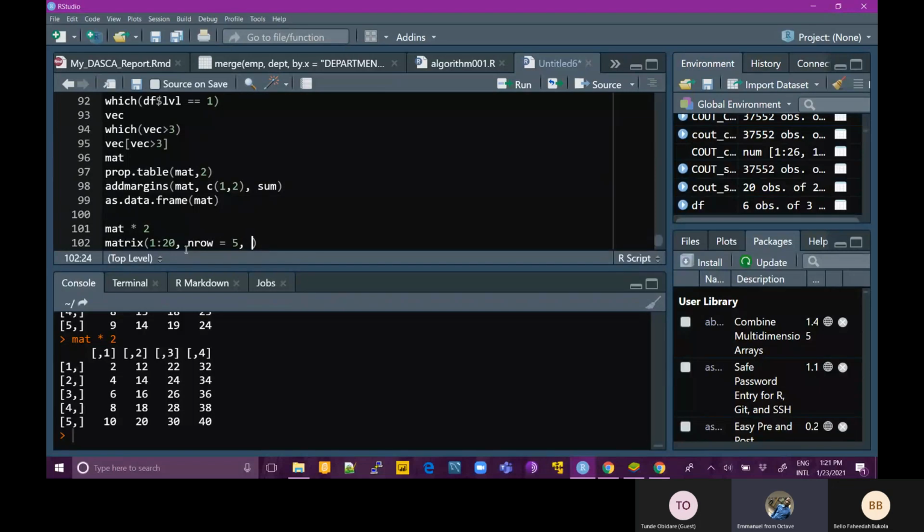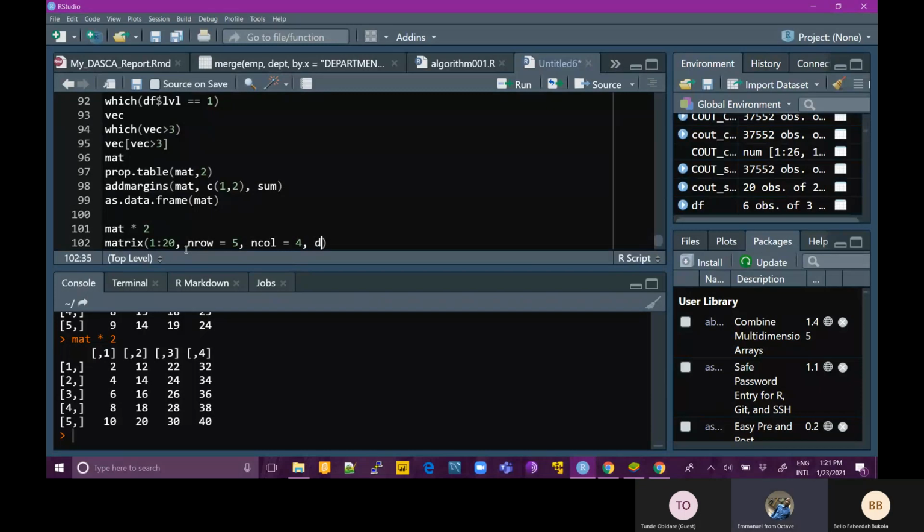If you specify the row and the column, it still doesn't change anything. But if you specify the number of rows and number of columns and the size is smaller or bigger than the size of the vector you are using, then you are going to get a warning when creating it. If it is smaller, it's not going to use the whole vector to create that matrix for you. If it is bigger, it's going to find a way to complete that matrix for you by starting all over again using the vector. I'm going to explain that.